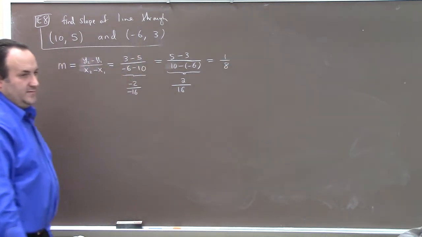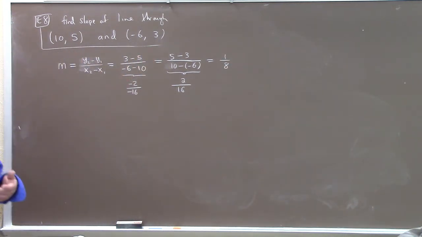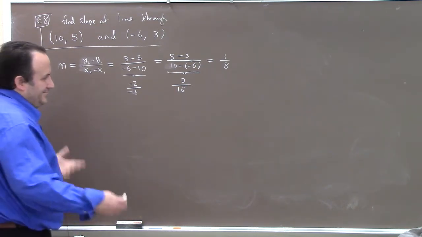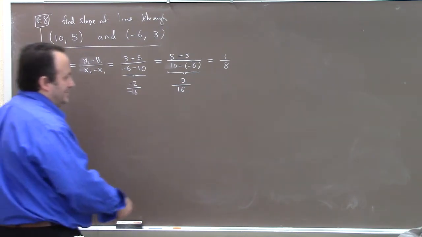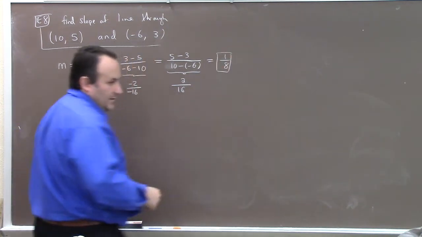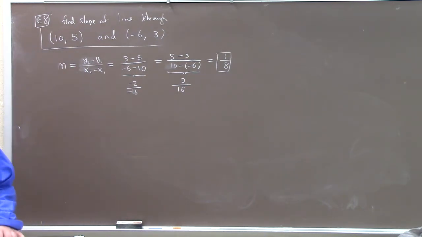See? So as a point of order, I usually make the rightmost point, point number 2, and the point to the left, point number 1, so that when I take the difference, I get that the change in x is positive. But that's just style. Anyway, 1/8. All right. Let's see here. So I'll let you guys look at those, and you can ask me questions about the graphing stuff on Wednesday if you got more questions.